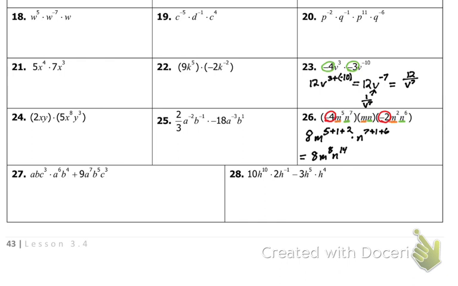Yeah, let's do it. Number 25. Okay, cool. All right, so we're going to have a little bit trickier time with this because I do have to do this multiplication here. Now remember, when we do this multiplication, when you multiply fractions, you multiply straight across. So you need to start, instead of picturing it as negative 18, I picture it as negative 18 over 1. Because then we'll have the 2 times the negative 18, and we'll have the 3 times 1. Okay? So 2 times the negative 18 is actually going to be a negative 36 divided by 3. And you're going to see you're going to be able to simplify that.